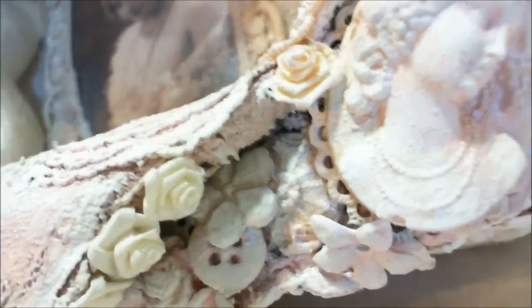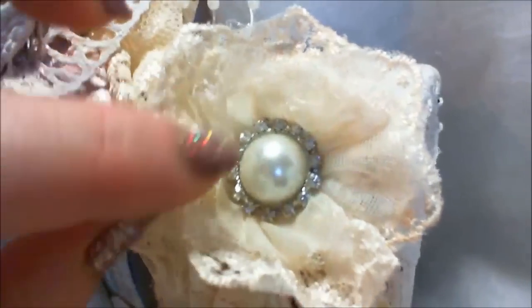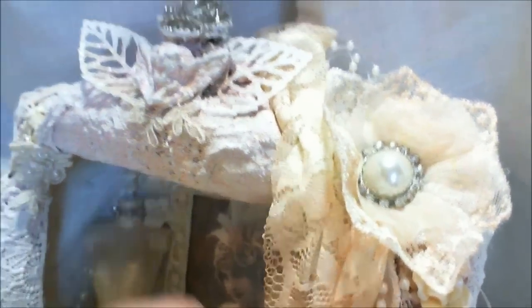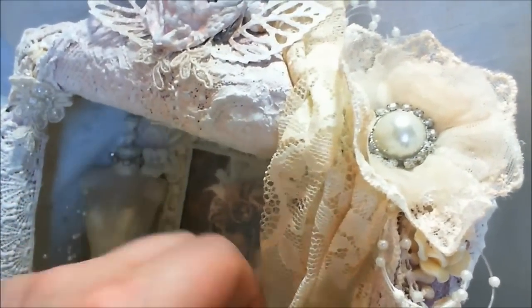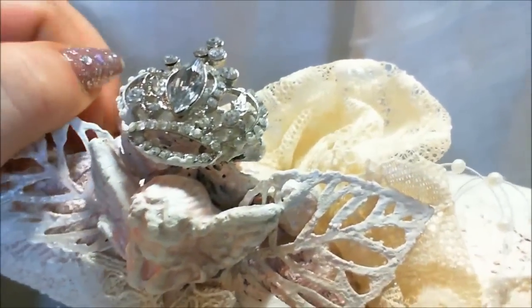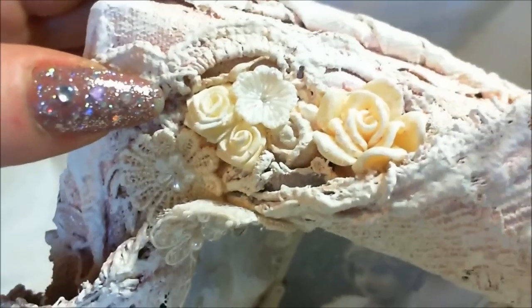Buttons, rosette flowers, there's a little bit of a doodad, some pearl trim, one of these again. This lace flower and a real bling thing in the middle, and glue strings. Goodness gracious. And here I made like a curtain, like curtain call, you know, a curtain falling, she's on the scene, and I topped it up with a centerpiece on top with a little angel. I believe I got that one from Virginia. Filigrees, they were bronze. I painted and distressed and sprayed the heck out of them. And a pretty, pretty rhinestone crown. And then again, doodads and flowers and appliques all the way around.